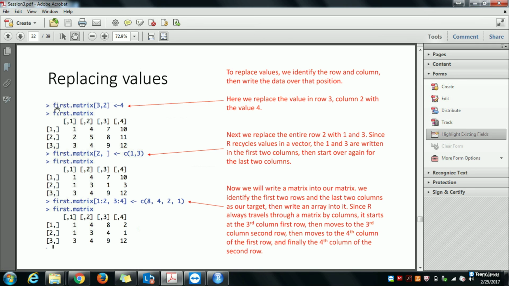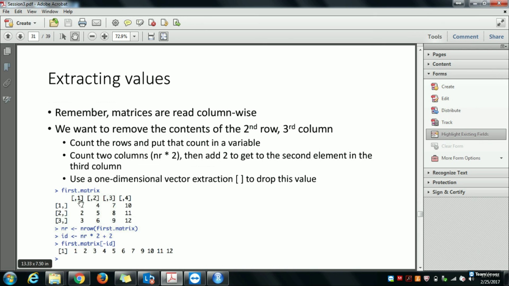So as you rightly suggested, Dr. Priyatham, you could replace one particular value in a matrix by using this format of retrieving values in a matrix and assigning it to some other value. What we are trying to do here is replace the value which falls in the third row and second column. So where is my first matrix? Yeah, my first matrix is here. Third row and second column, I want to replace this value 6 with a 4.